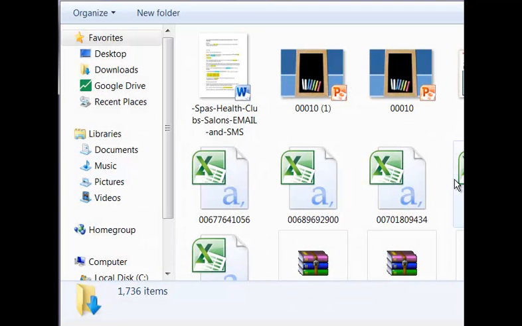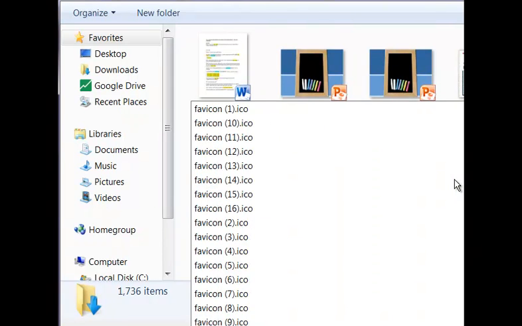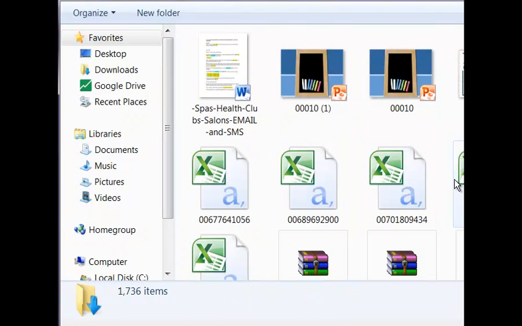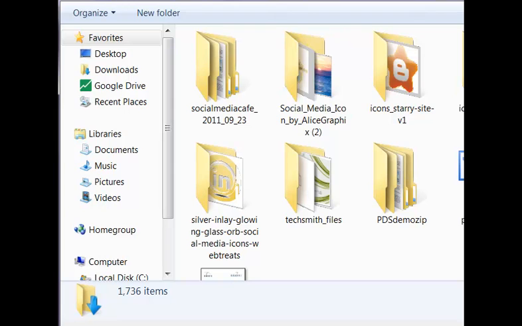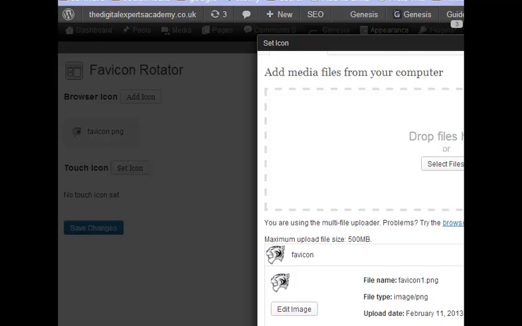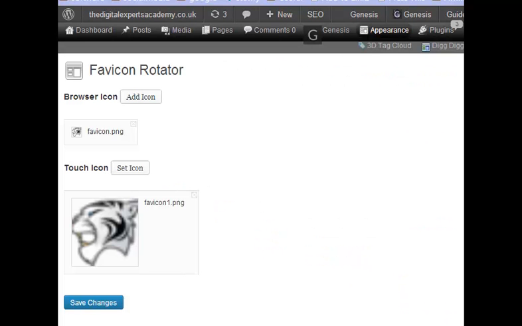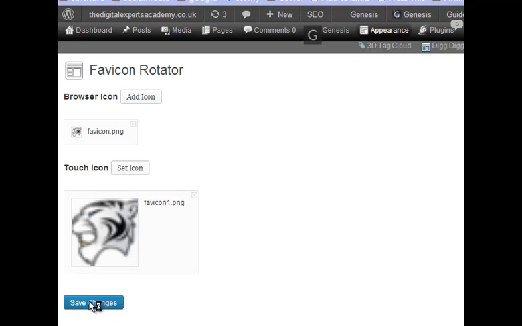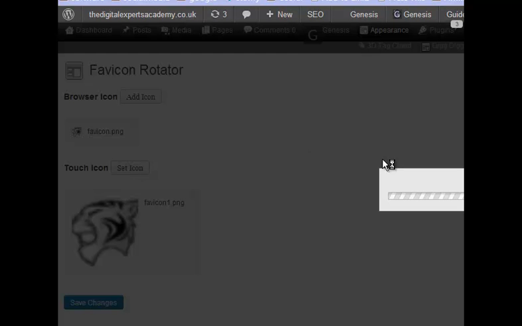So I'm going to go for the same one on both. The right one for that. Let's try that again.